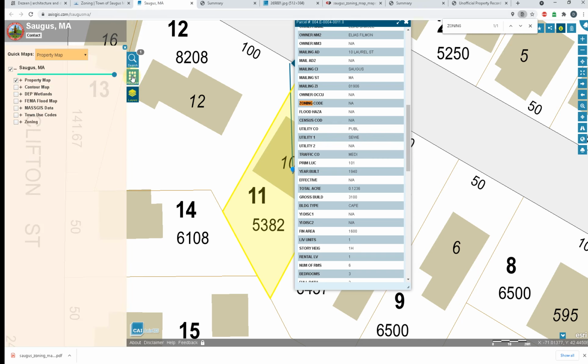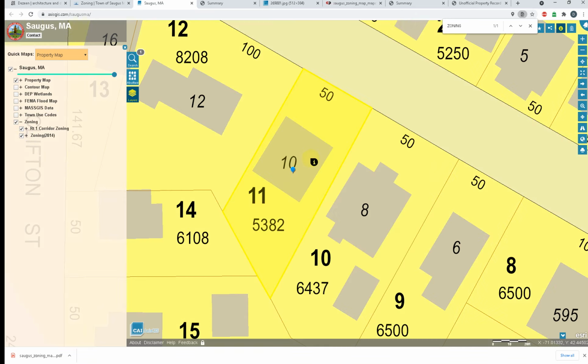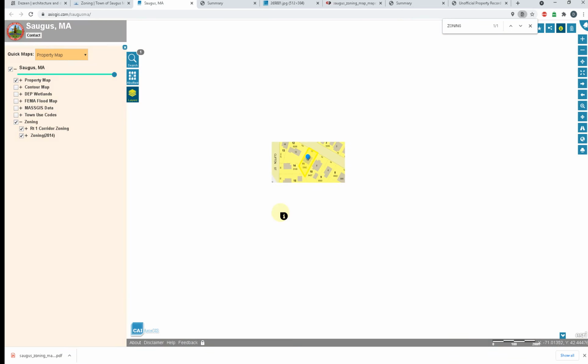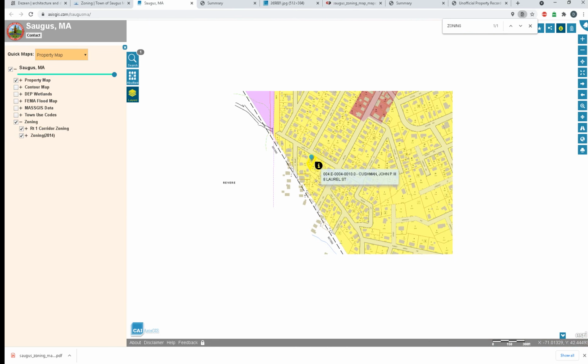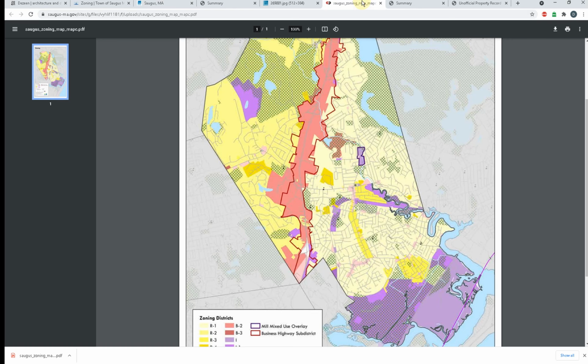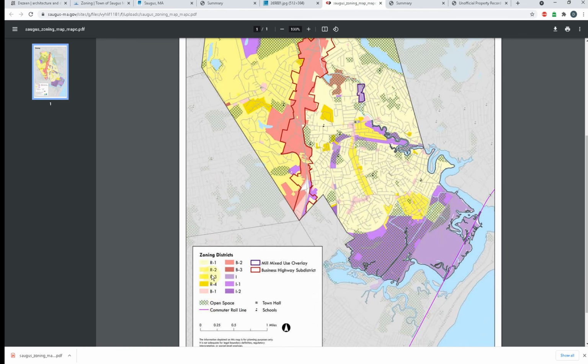We couldn't find it. Oh, look. So layers, zoning. Oh yeah, it says R1 right here. You see R1. So let's see if it shows it here. Okay. So if you turn the districts on, it shows you the color. And this color represents something in relationship to this map. And if you look at the color, the yellow, R2, R3, so those are the different colors.